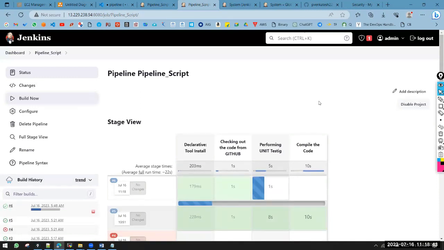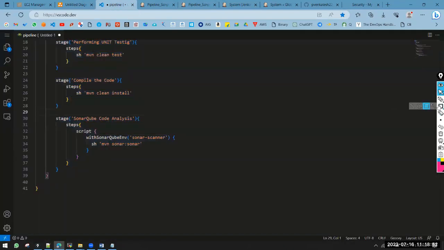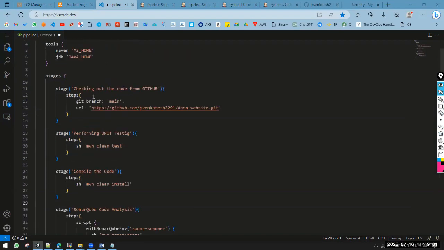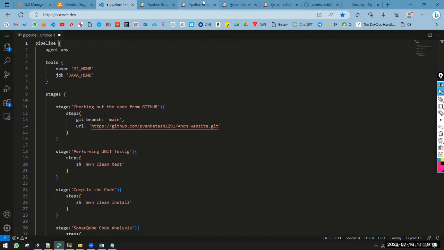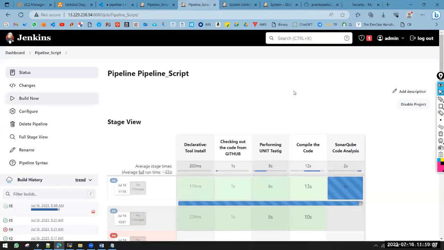Hello, sir. Yeah. Sir, in VS Code, which language do you use to write the code? We are using which language? Yes, sir. Okay, see here, observe in the box, Groovy. All this declarative pipeline script we have discussed in the Jenkins class. I hope you remember. So the same language I'm using once again for creating this project.